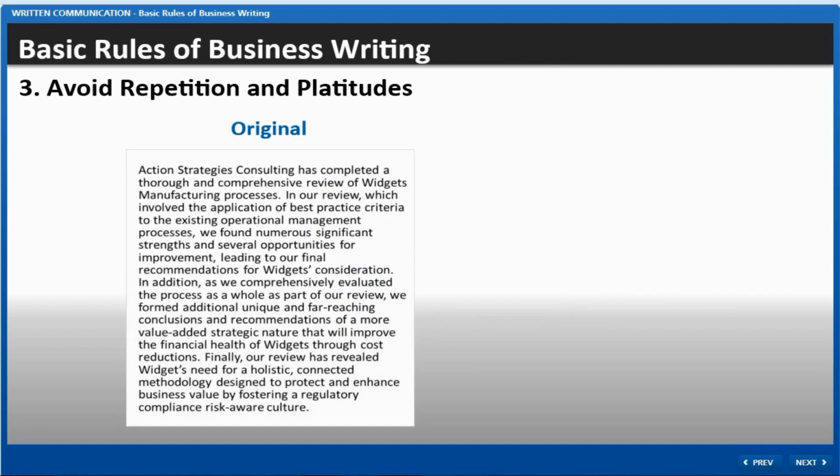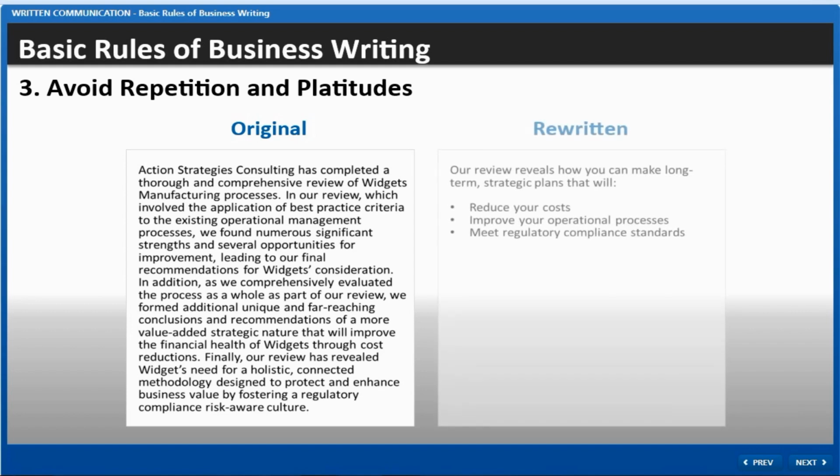The example on the left below is filled with repetition and platitudes. The writer's use of repetition and platitudes adds nothing to the message. In fact, the repetition and platitudes actually make it difficult to understand the results of the review and how they will help the customer. The communication on the right has the repetitions and platitudes removed. Notice how much easier it is to read and comprehend the writer's message. Also, notice how bullets are used to remove repetition and make the customer benefits clear and easy to see.